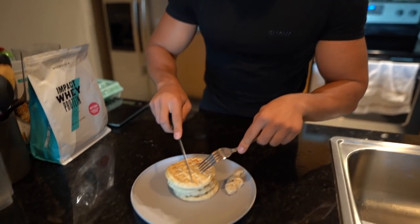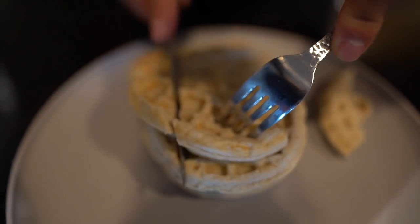Come here, I'm a little closer here. Oh man, look at the thickness on that. Oh, that is thick. Okay, so that is gonna be meal number one. We're gonna go to the gym about an hour from now. This is gonna be really filling.